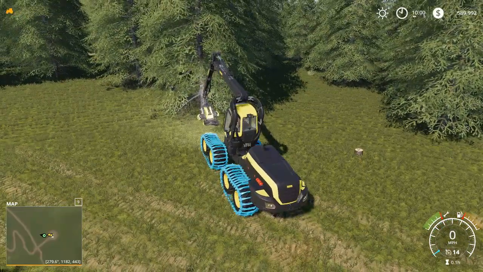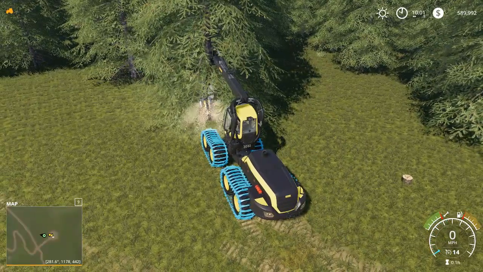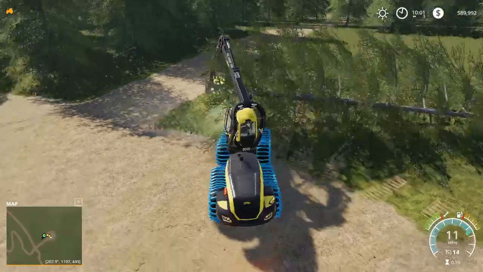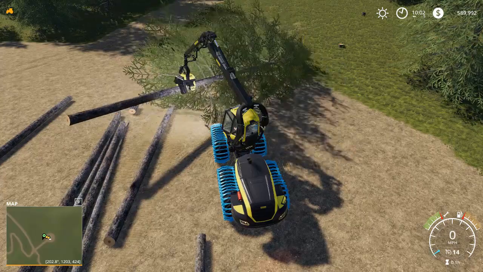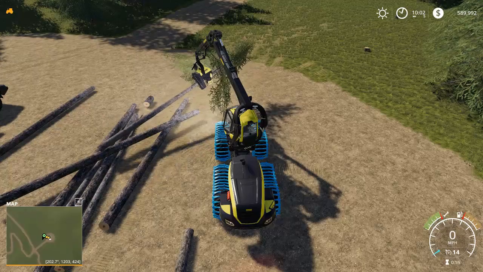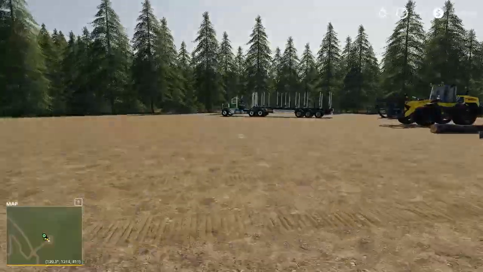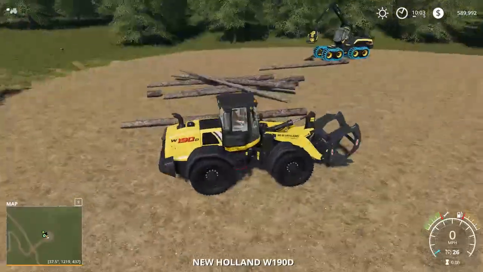So anyway, we'll cut one more set of trees and we'll see if we can do some loading. Test our mettle behind the wheel of the wheel loader. Probably going to be horrible, but we will do what we can. I hope the physics are a little better. I know the physics for 19 were a little broken, or for 17. The logs would fall out of the log forks, and so forth.